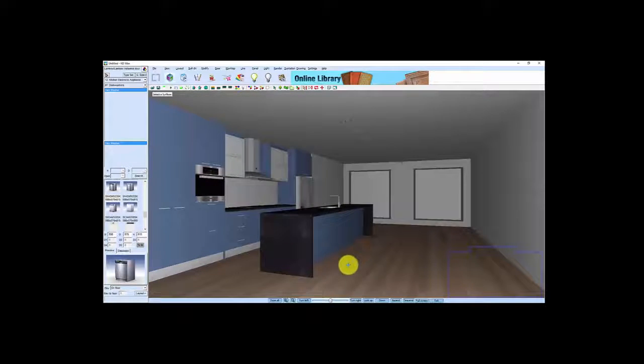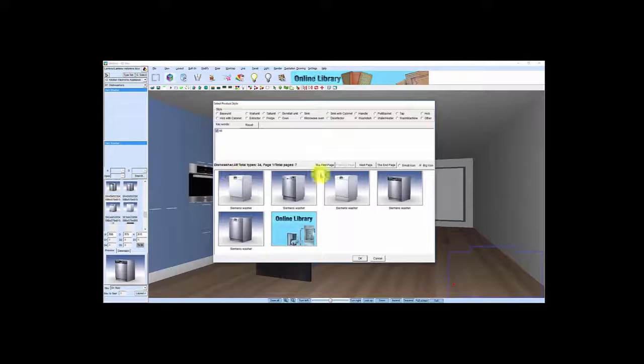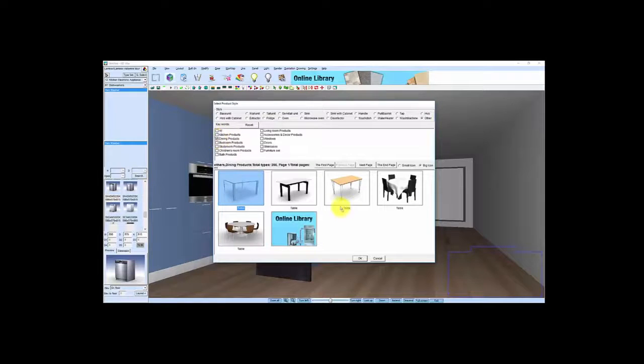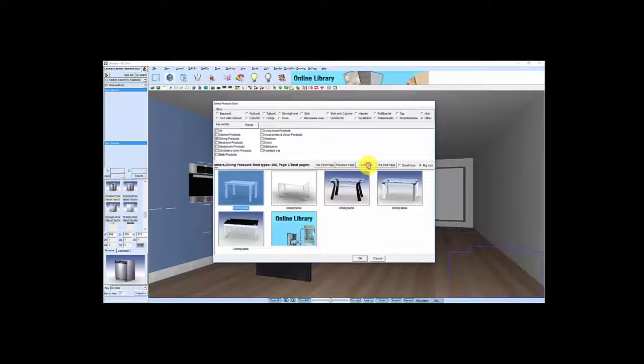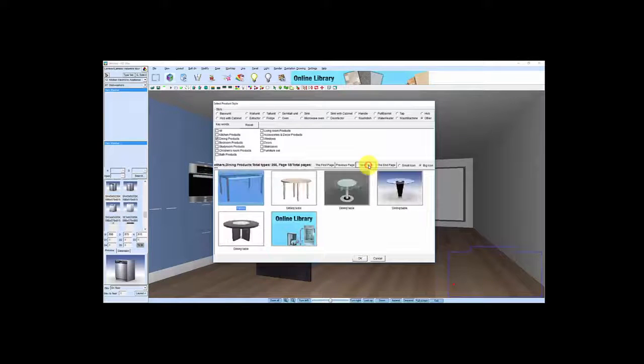From there, what I'll do is start adding some other options, like some chairs. So we're going to go to other. In other, we go to dining products, go to the next page, next page, next page. You can see there's quite an extensive range of dining products.